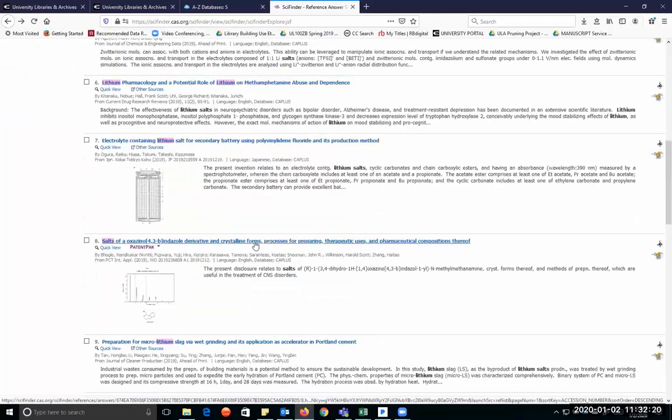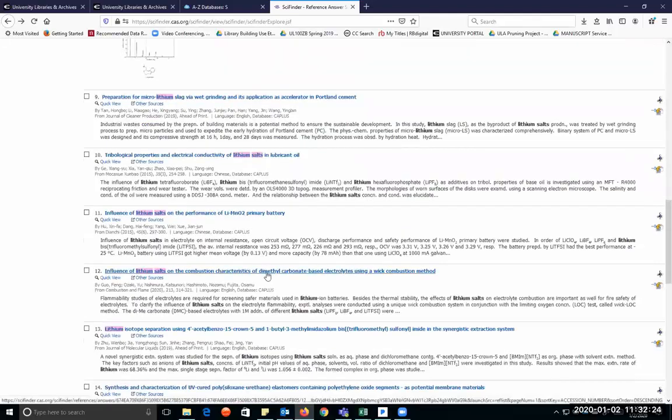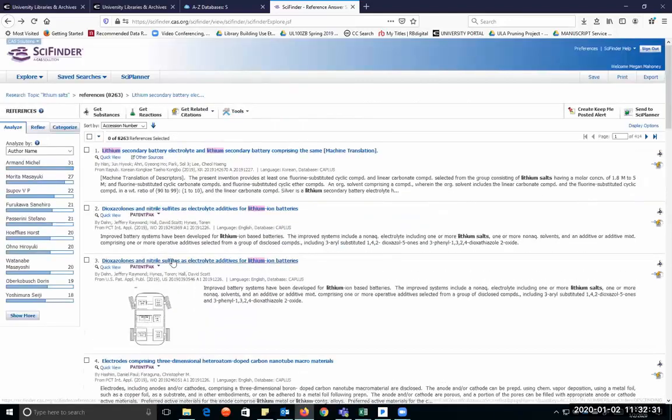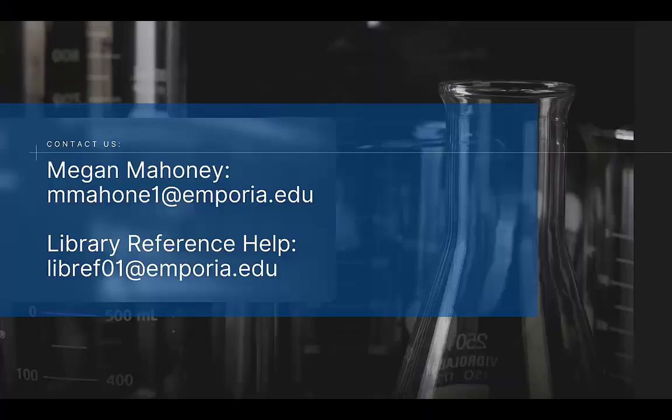Okay, so we can get you anything that you want, but you're probably not going to be able to get the full text directly through SciFinder. Now, there are a lot of other types of full text information in here, like handbook type things or information on chemical substances, but the research papers you can find in SciFinder, but will likely have to get for you another way.